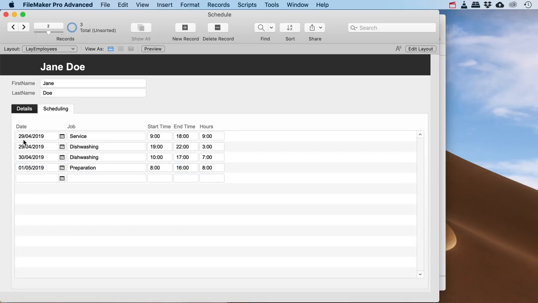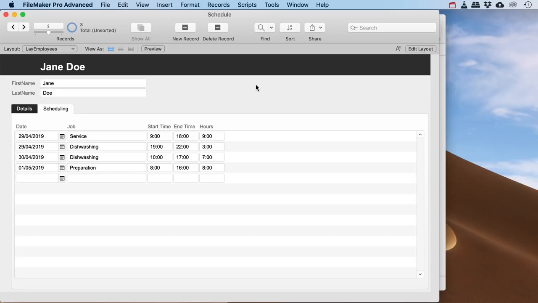Okay, and if you do that, then your system is extremely flexible. You can add as many different time slots per person per day as you want, and it's all still contained in kind of a neat little package. So I think that this is the best, most flexible way of doing this.